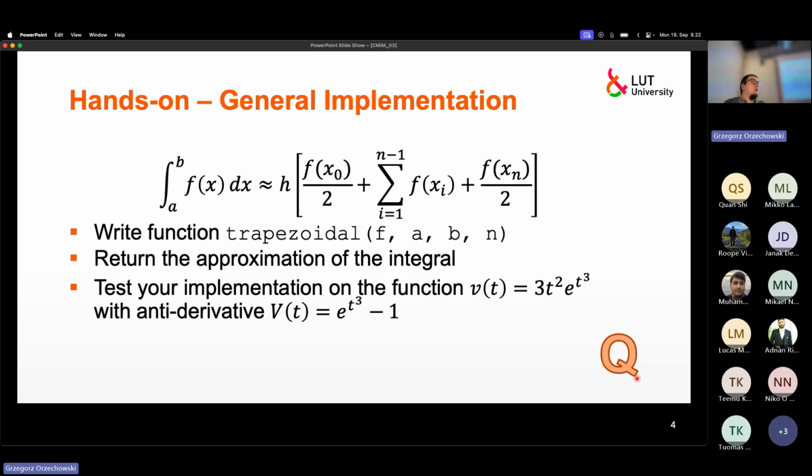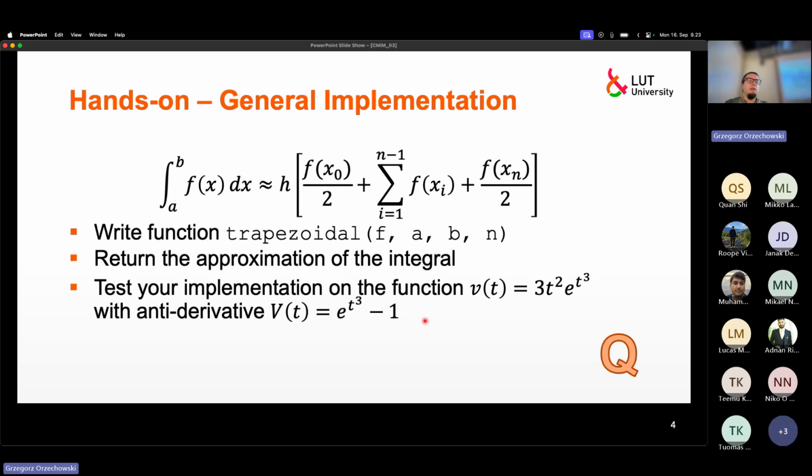In general, because here you have the equation, the task is to write a function called, for example, trapezoidal, that takes 4 arguments, f, a, b, and n, and returns the approximation of the integral using the equation above, and maybe to write a simple test that will check if your implementation looks anyhow correct.